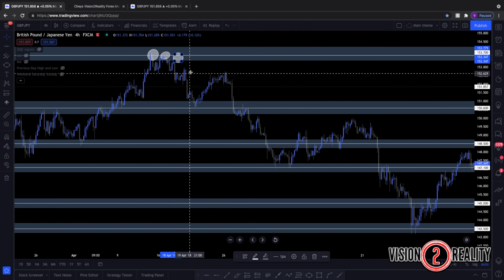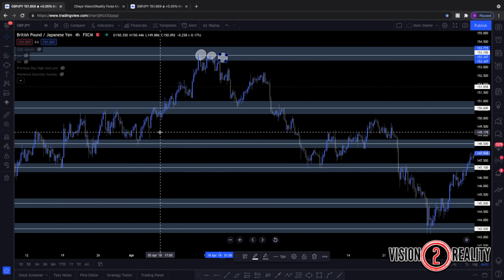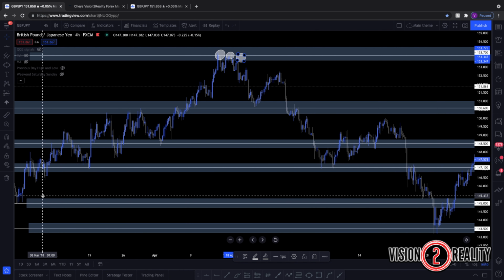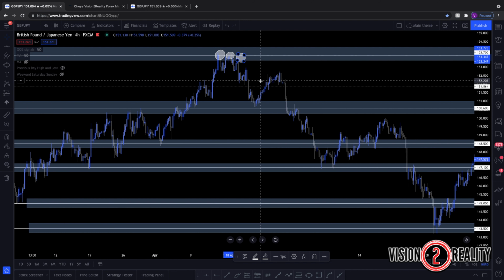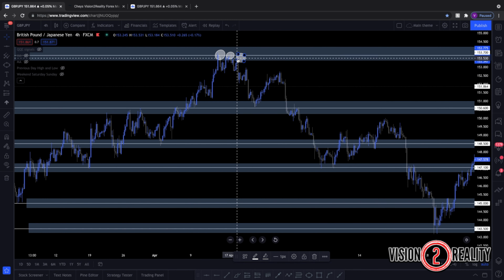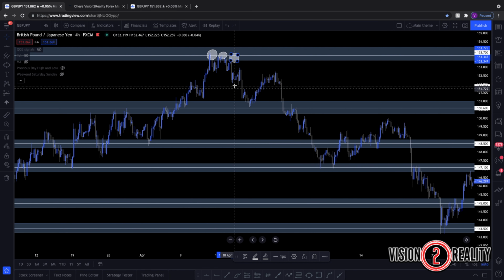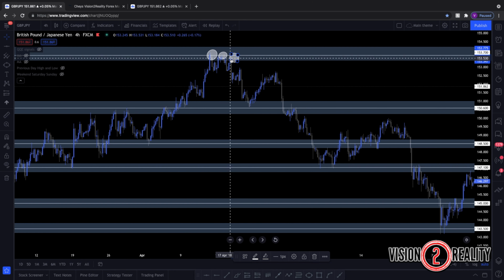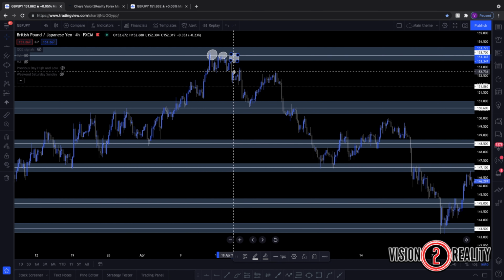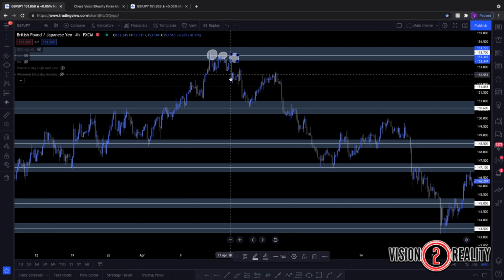And we had what we call a change in structure, right? Remember, if the market is going up or if it's bullish, it's going to make higher highs and higher lows. But if the market is going down and is bearish, it's going to make lower lows and lower highs. So we see price reverse off of this level, guys. It's always important to see if price is actually going to reverse and give you some type of formation. We also see a triple top or double top pattern. So this is why it's important to know patterns, candlesticks, everything, guys. Make sure you have your charts printed out when it comes to all those candlestick patterns and different things like that. But we could just see here the momentum and the price shift.